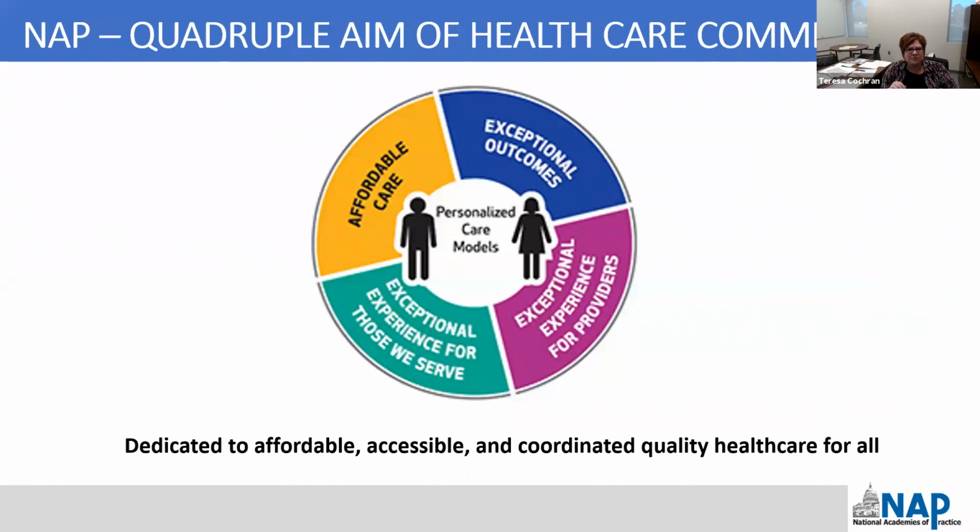More recently, in the last couple of years, we've added a fourth area. Now it's called the quadruple aim. The fourth piece is still somewhat controversial because it's not directly focused on the patient. However, the quadruple aim adds the experience of the clinicians and providers. When you consider rates of burnout, attrition, and suicide in some of the health professions, it's really hard to argue that ensuring a healthy workforce is not an essential substrate to providing quality care. So now we do speak of the quadruple aim, considering the provider experience as well as those other three areas.